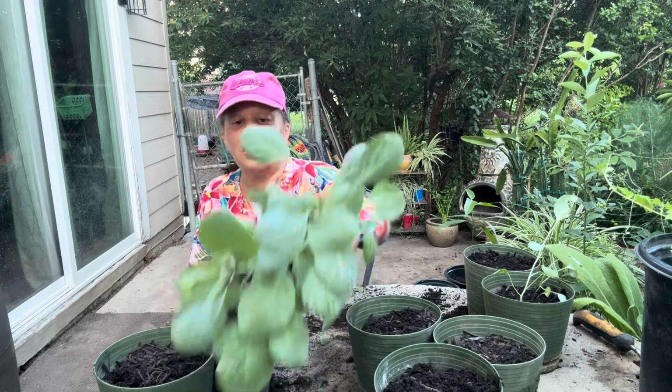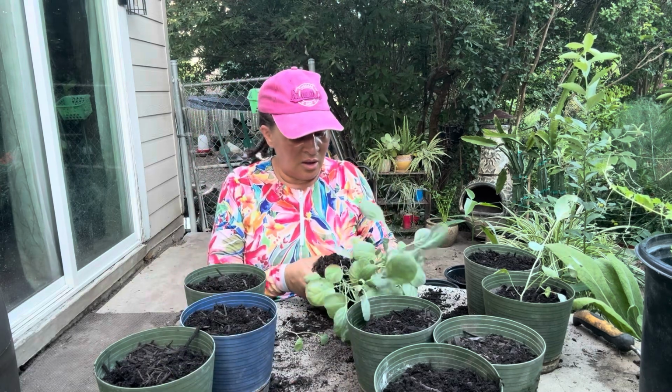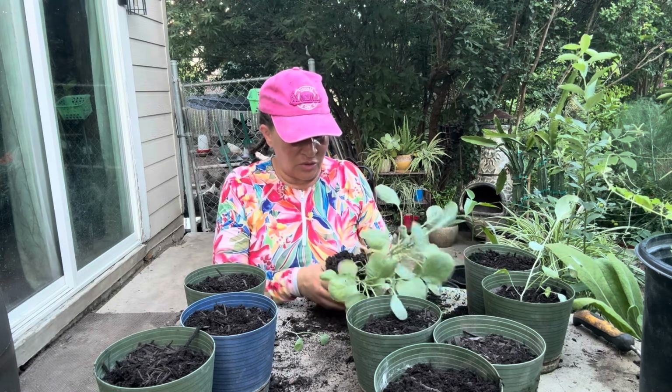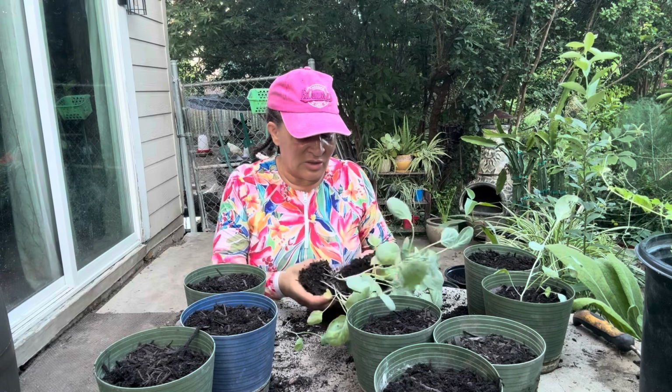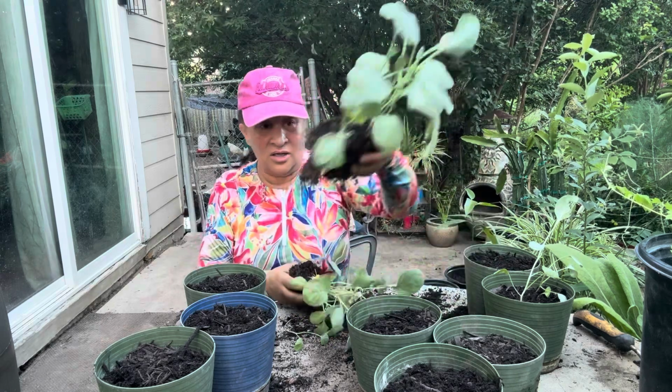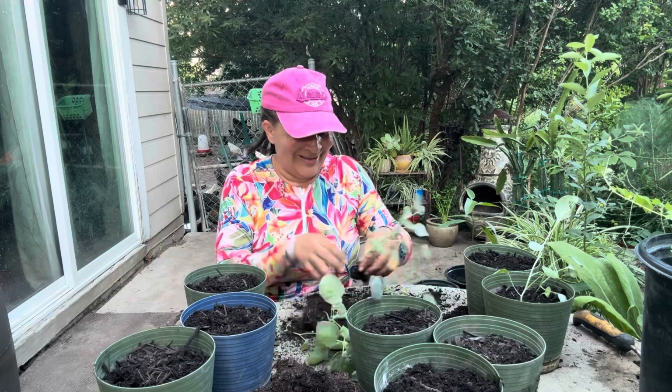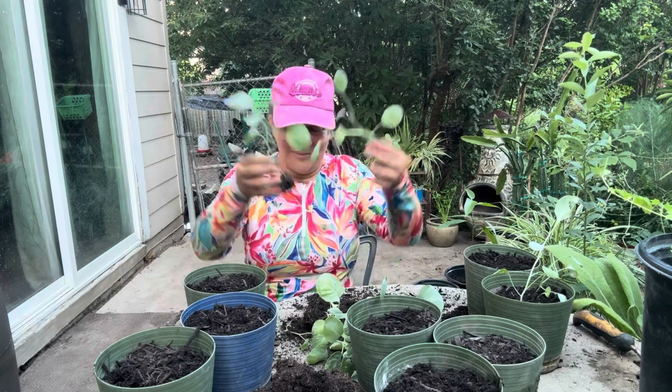Get this over here and continue to break them up without losing too much root. I don't really have a choice. They've been in here a long time. That's all I'm gonna say. Shame on you. I got another 2 right here.